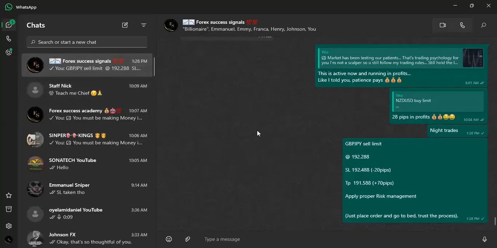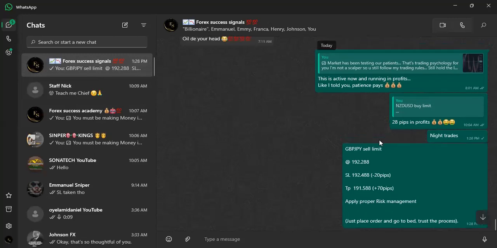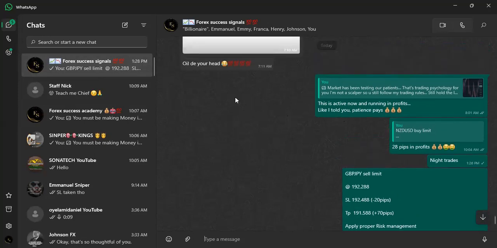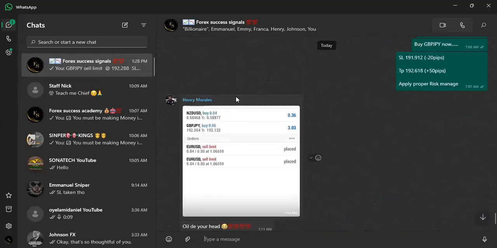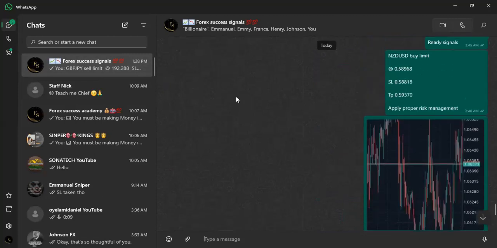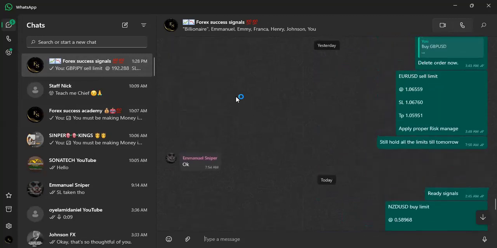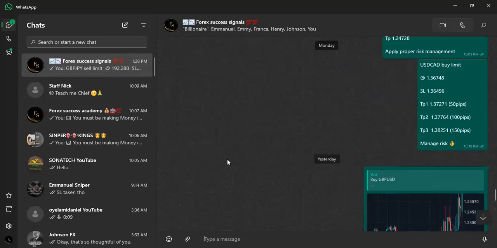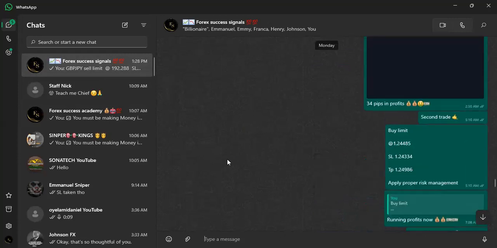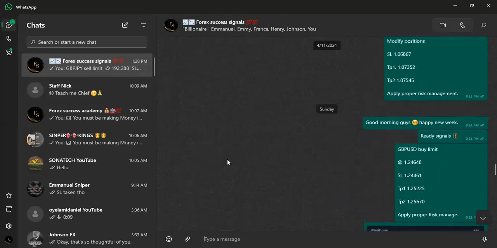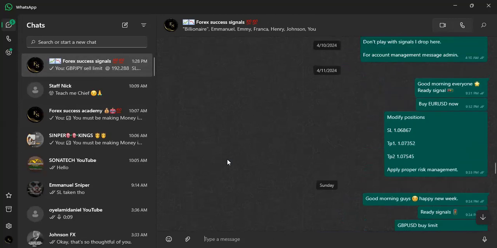All right. So this is our signal group. So you can see this is what I told you. I already dropped this trade, but I'll be making the entry tomorrow, right? So these are the trades we took today. Everybody was making money. I was making money. So we dropped signals back to back, right? GBPJPY, USD, GBPJPY, your other GBPJPY.